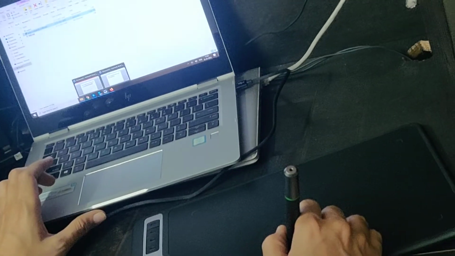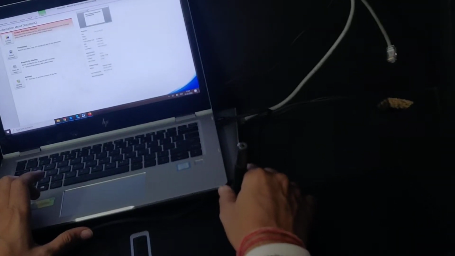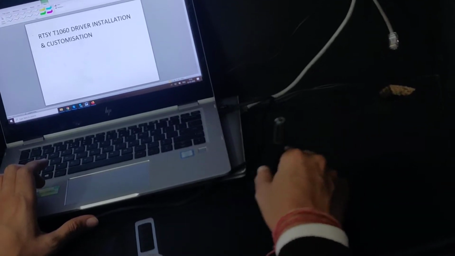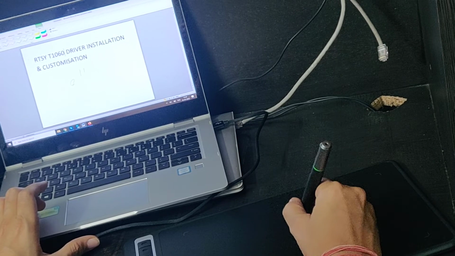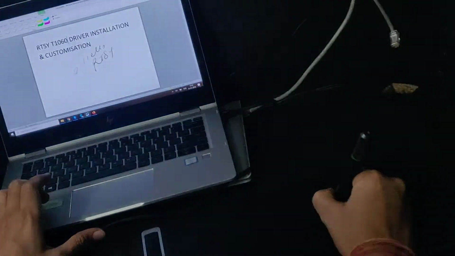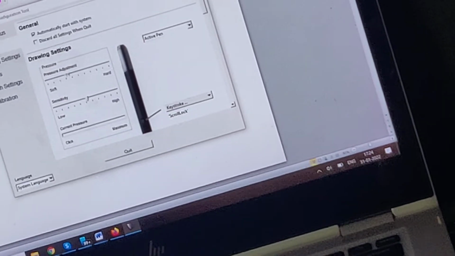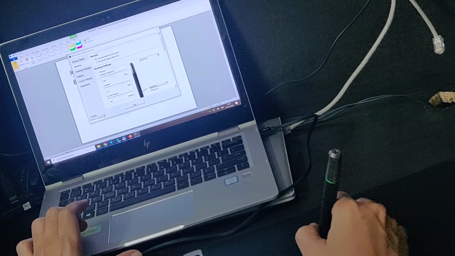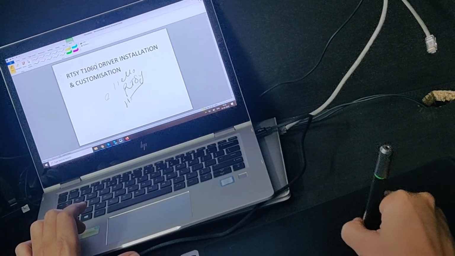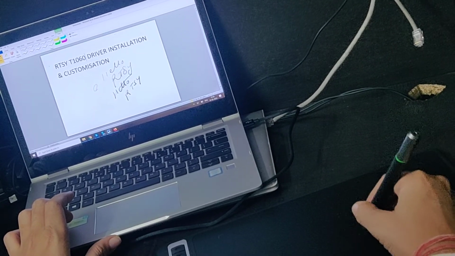Now how to use this T1060 in Windows Microsoft Word? Just go to review, click on review, then start inking, pen, select this, or your thickness. So you can also change the feel of your nib by just making it a little soft, so your pen will work very softly. Click on this. Now you can see I'm not pressing my pen nib very high on my tablet, but still the pressure is working very, very good.